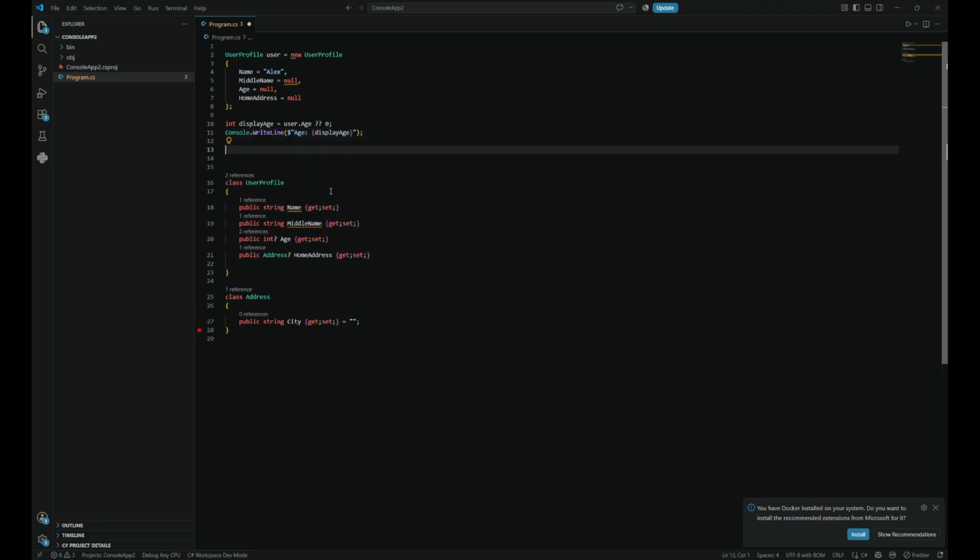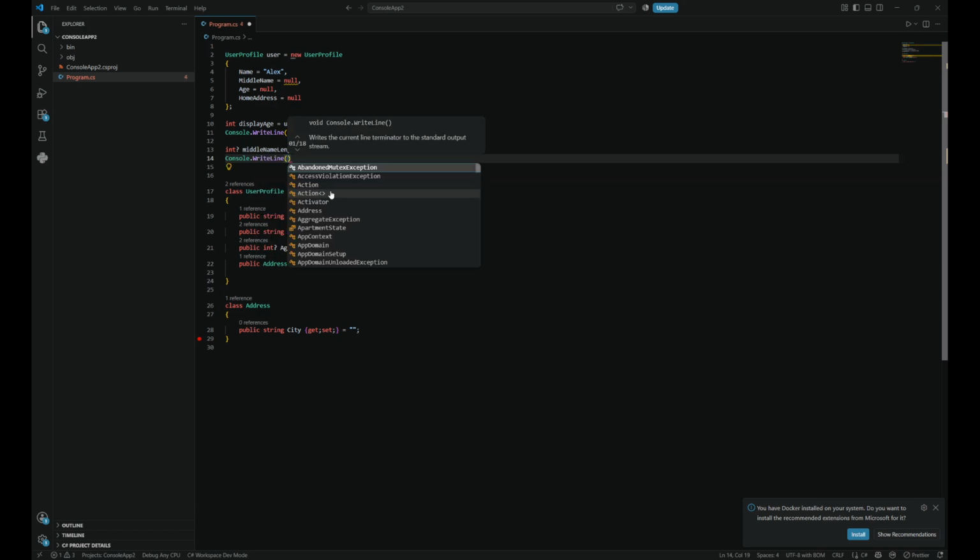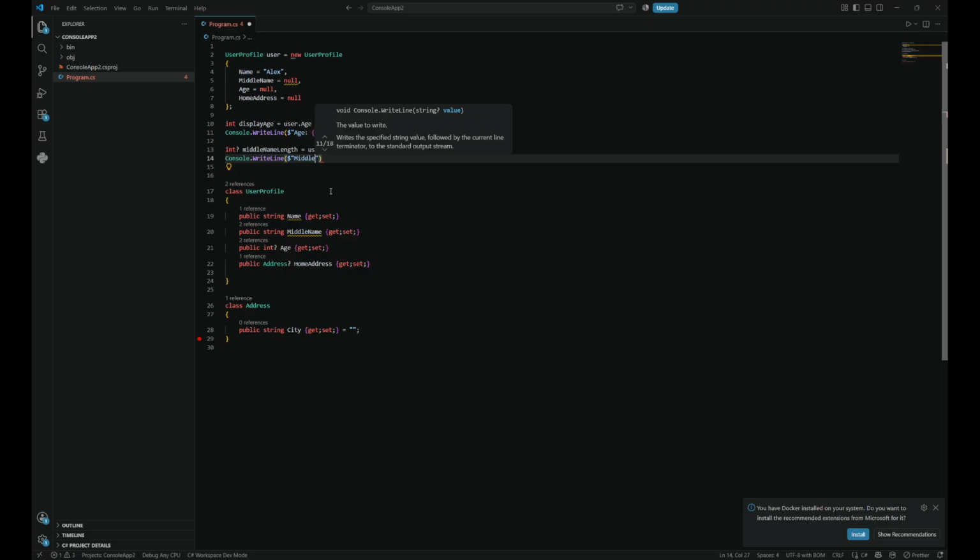And maybe middle name length: int middleNameLength equals user.MiddleName?.Length, Console.WriteLine middle name length, middleNameLength, ?? 0.